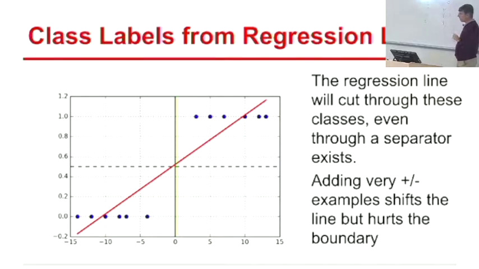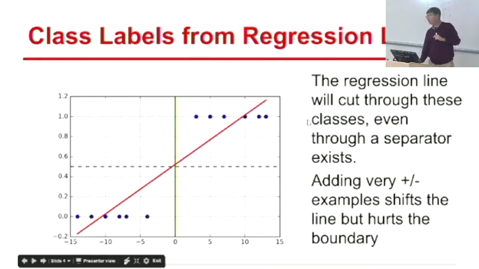So when you say regression, you mean linear regression? Linear regression, the thing we've been talking about, okay? Now I've got points where this is x and this is y. I could now try to fit a line given x that best approximates y. That's what linear regression is, a least squares type of thing. That is this red line here. And if the y value is supposed to encode the class number, this is not a completely stupid thing to do.